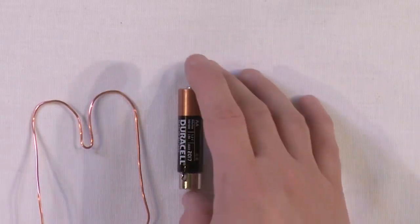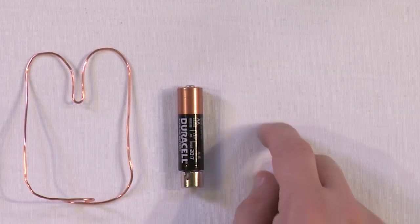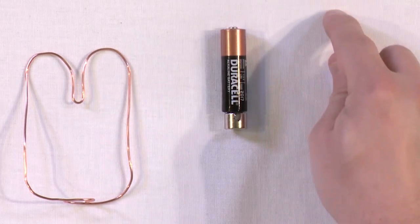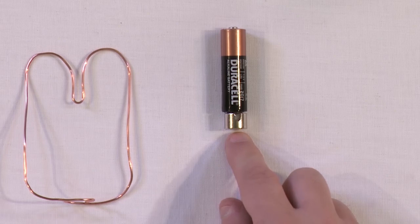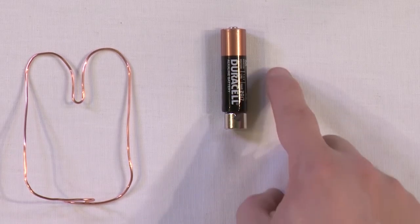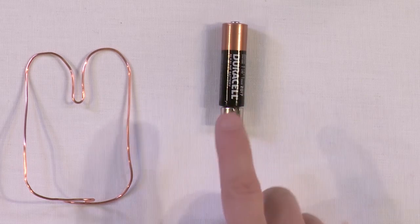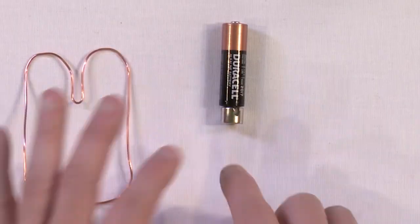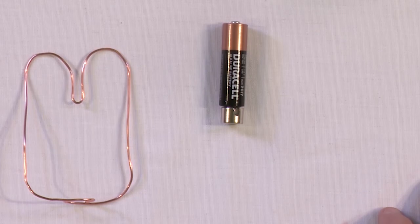So what you have here is very simply a wire connected to the top of the battery, the positive terminal of this battery, and then you have that wire coming around and taking the electric current down and dumping it into this magnet. And now you need to know also that this magnet conducts electricity. So when the electricity goes into this magnet, it's allowed to go straight back up into the battery. So you've completed a circuit on both sides really, and you've allowed the electricity to come out and back and come back down into the magnet.